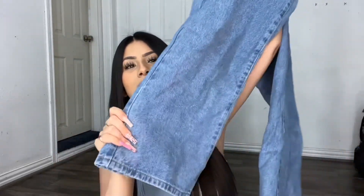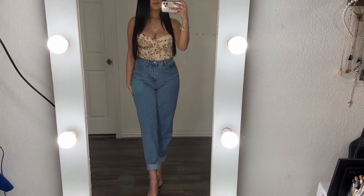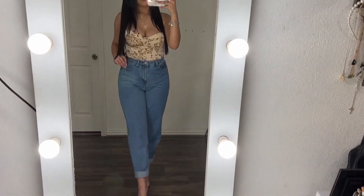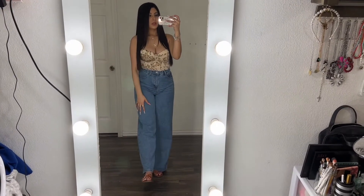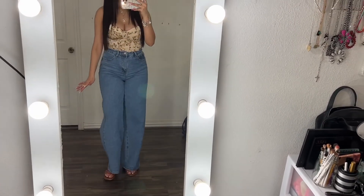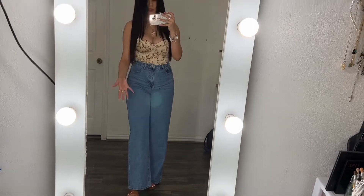The only thing I don't like about these jeans is that they're not as long as I would want them to be. One of my pet peeves is my jeans not going all the way down to the floor, unless it's like skinny jeans. Maybe I can figure something out to add a little extra length — maybe tear out the seam. But other than that I really love these jeans, they look amazing. For the final outfit I rolled them up because the wide leg didn't look good with the heels, but I actually kind of love this outfit.